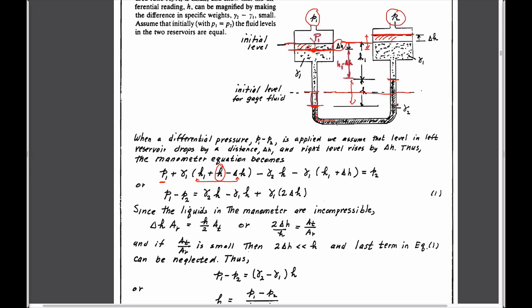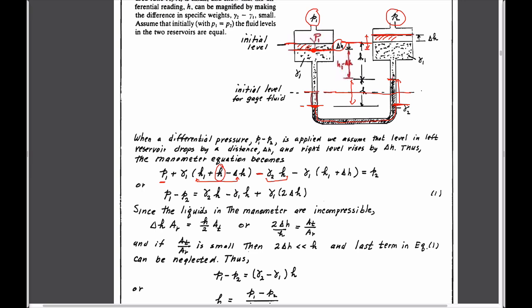We're in a simply connected fluid, so we can get to this point here to get to here. And we know that the pressure here is going to be the same as the pressure here. Now we go up to this point here, which is an amount h times the unit weight of this gauge fluid. We're going up, so we subtract. And the amount is the height multiplied by the second gauge fluid to get to this point.